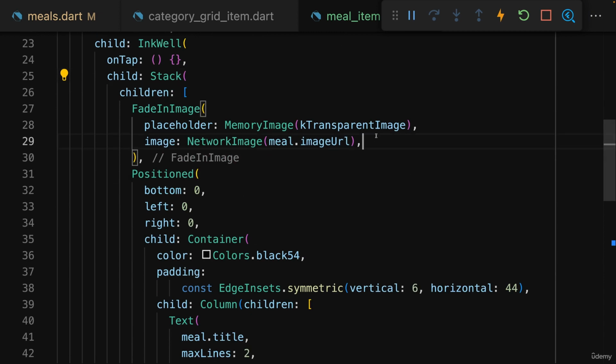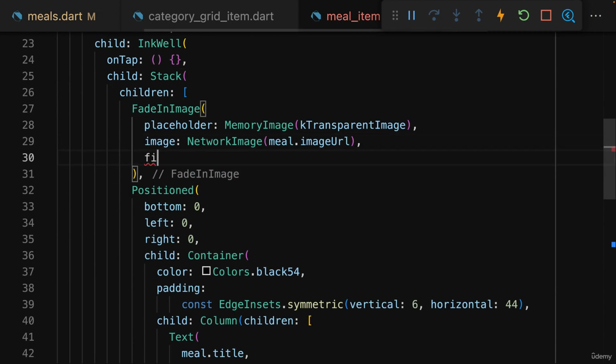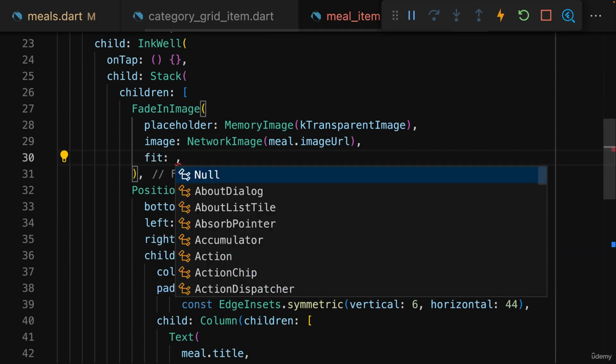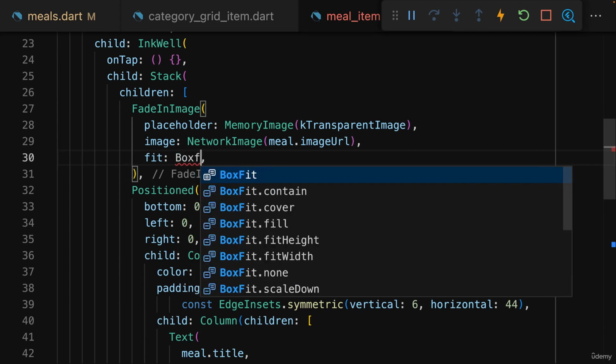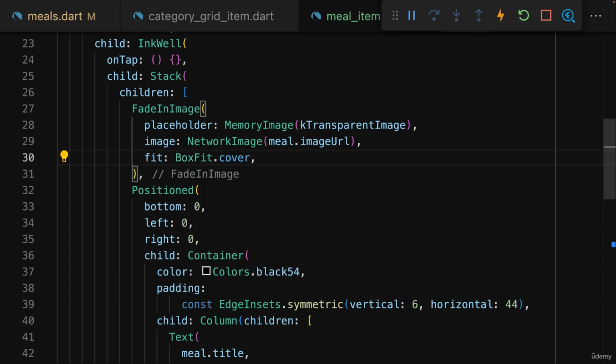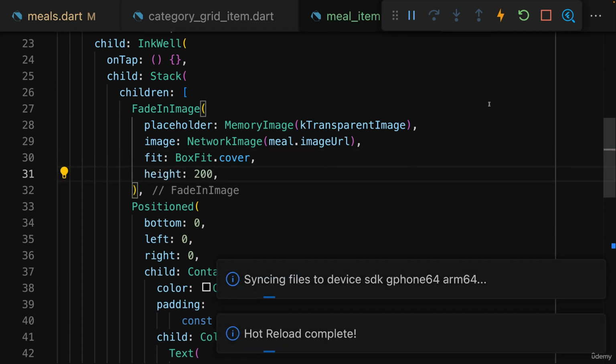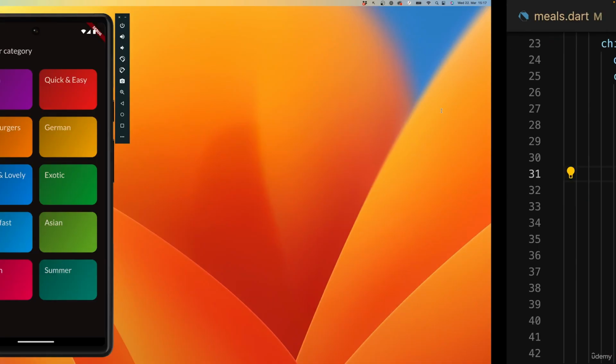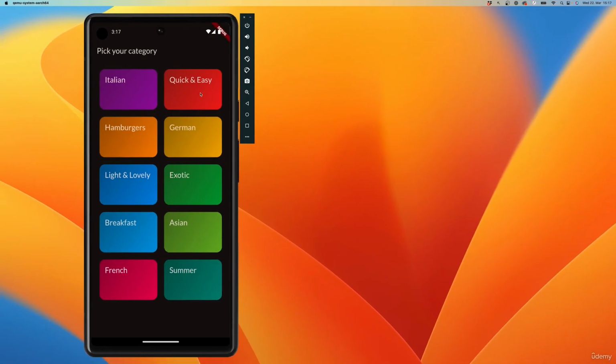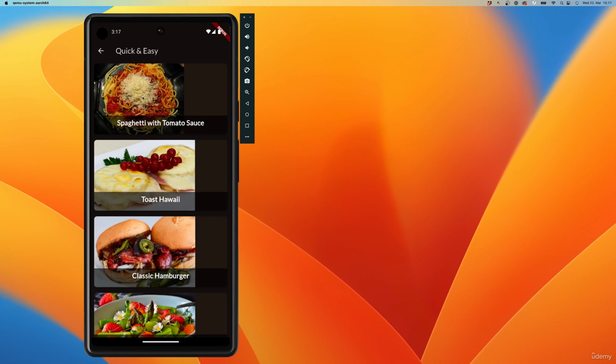Last but not least, on this fade in image, I'll also add the fit parameter and set this to box fit cover to make sure that the image is never distorted, but instead cut off and zoomed in a bit if it wouldn't fit into the box otherwise. In addition, I'll add a fixed height of, let's say, 200 to make sure that we don't have this ugly jump which we otherwise could have initially before the image is there.